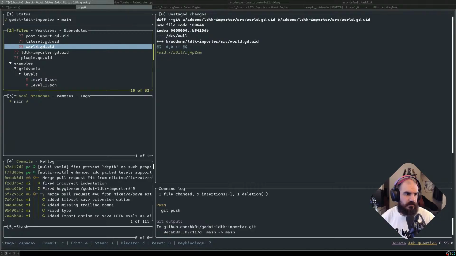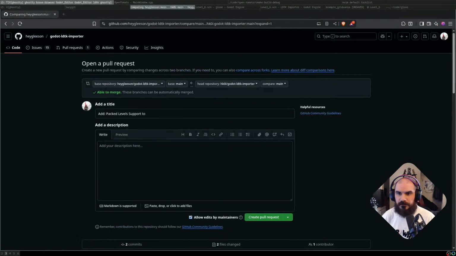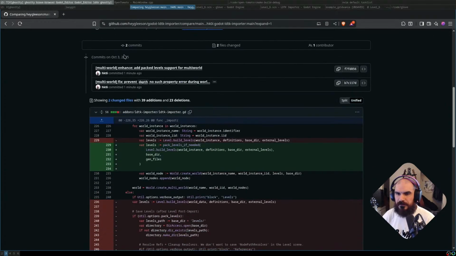Add pack level support to... So what we can do here, by the way, let me pull that out. Oof, where did it go? Oh, there it is. Let's move this over to 3. There we go, so you guys can see what I'm doing. I'm opening up a pull request now on this project.